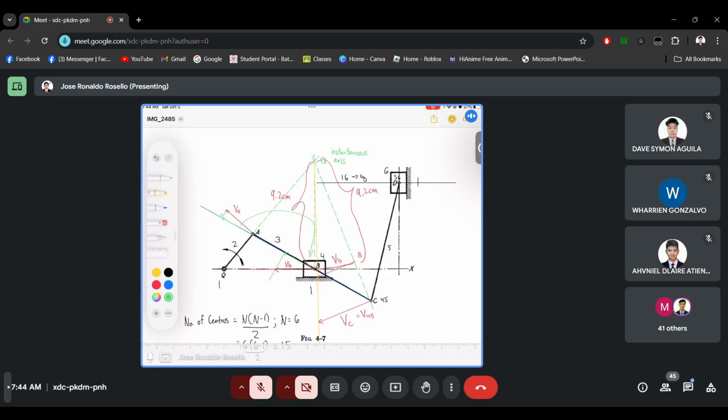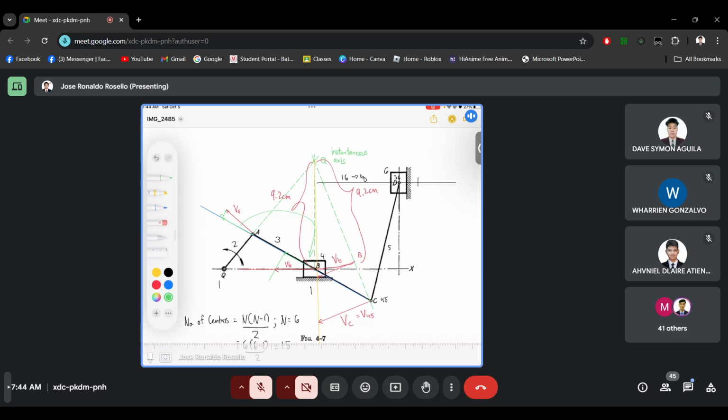But, hindi ko pa na-determine kung nasan siya eh. So anyway, somewhere here, mahanap natin yung sentro niya.